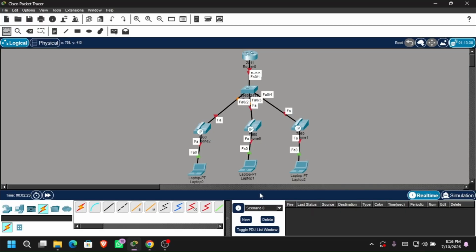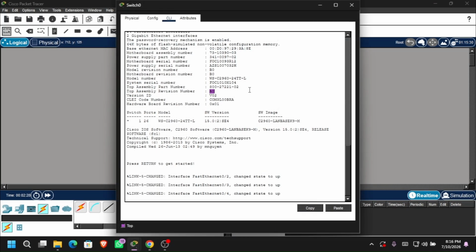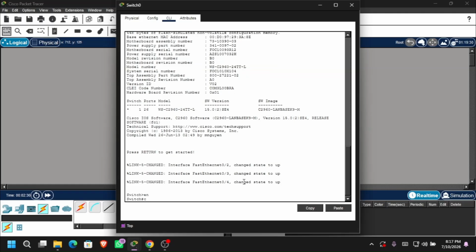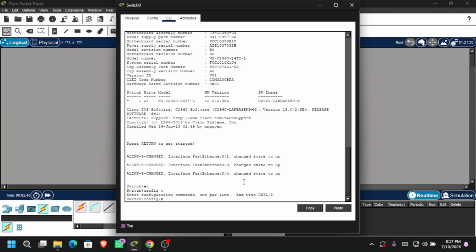So we go back to our Packet Tracer and start with the switch, and type in the following commands: enable, then config terminal. We start with interface 1, which is connected to our router.